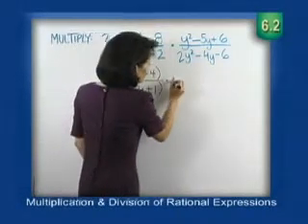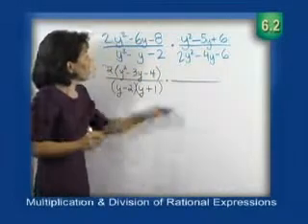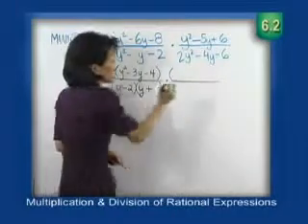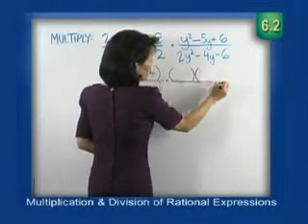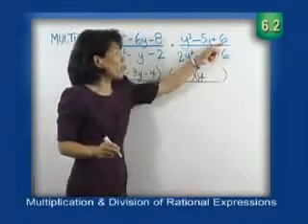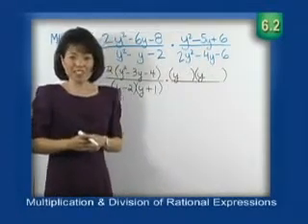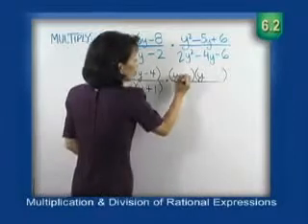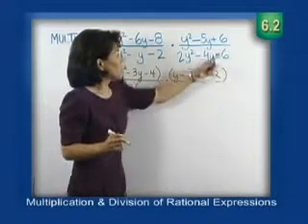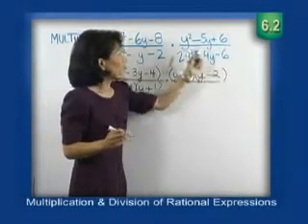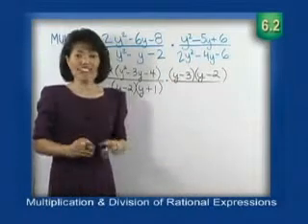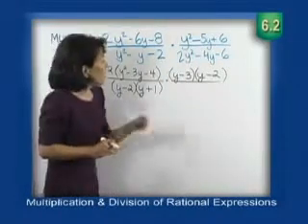Times, in our numerator in our second fraction, we can see that the leading coefficient's 1, so it's more or less easily factorable. We have y and y. We're looking for two numbers that have a product of 6 but a sum of negative 5. Well, I think 3 and 2 will do the trick, both negative to get that positive product and negative sum. Again, take that extra 3 seconds it does to check to make sure that your signs and numbers are all correct. Now let's look here on the bottom.